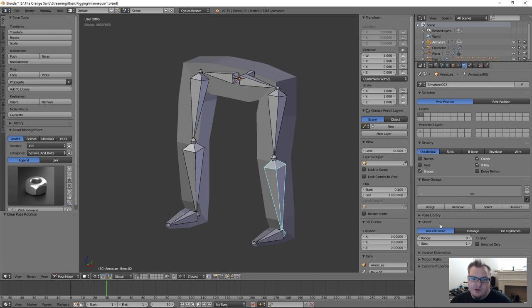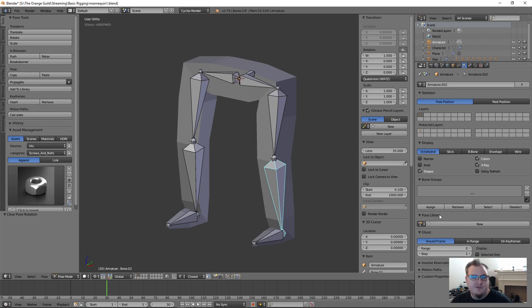You can create bone groups. You can create a pose library, which will let you save common poses. If you're doing a fight scene between two characters and you need to have different kicks and positions and specials and all that sort of stuff saved for maybe a game or whatever you're working on, you would need to start creating a pose library, because it would be very, very time consuming to have to reposition every bone in the human body. This would let you have a starting position and then tweak it as you go, which is good.